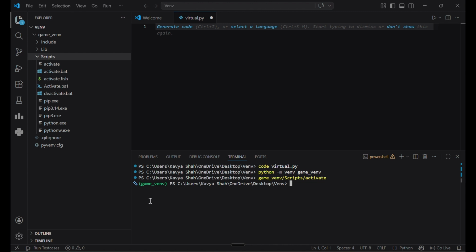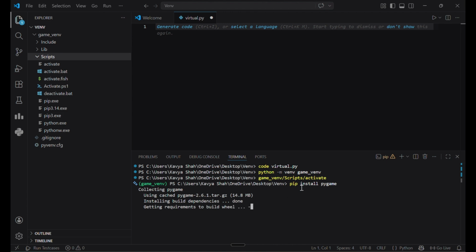Now what you install in this virtual environment will stay limited to this folder. It will not be in the system. It will be limited to the folder, not to your system. So let me show you the command to install something. That is pip install, let's say pygame, for making games. I will tell you what the whole code basically means. So it started installing pygame.